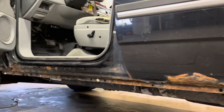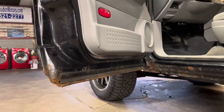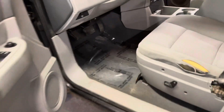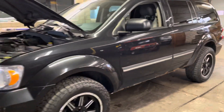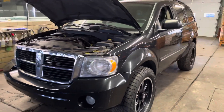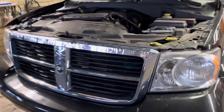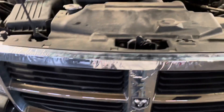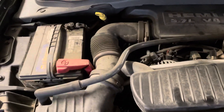Starting along the driver's side here, just gonna go down the rocker so you can see the body and everything. I'll go ahead and go up the front here. I did notice this chrome is wrinkled up on here. And then here's the 5.7 hemi underneath the hood and I'll get closer to it so you can hear it run.